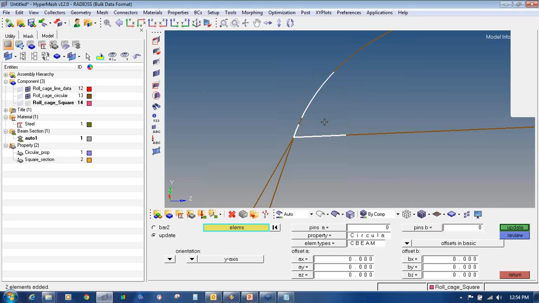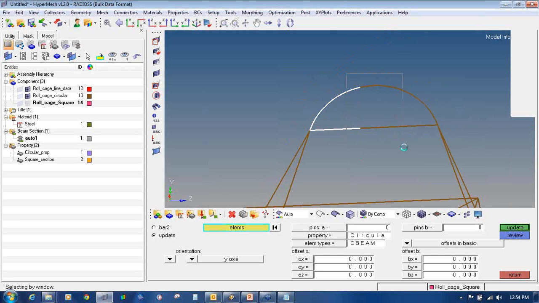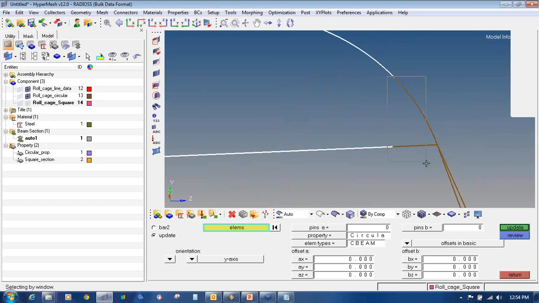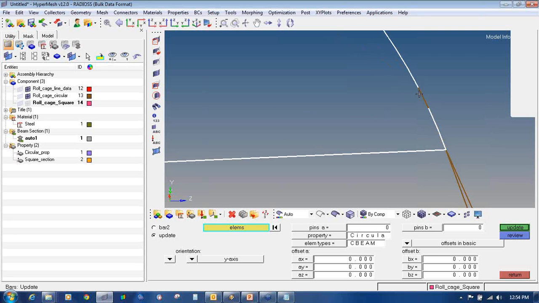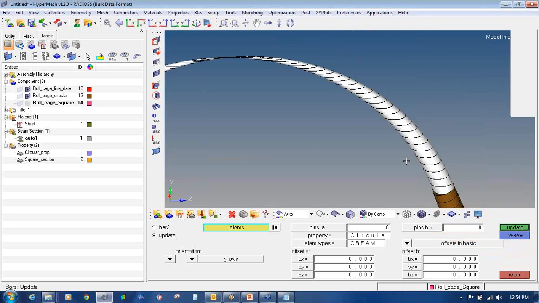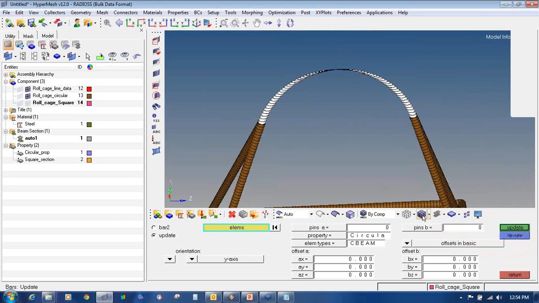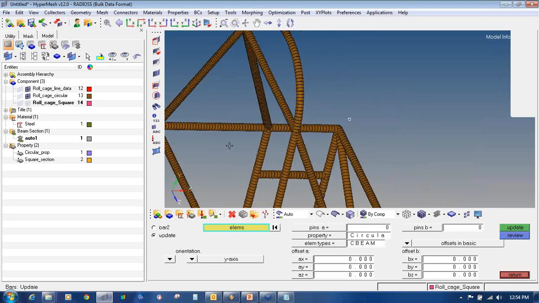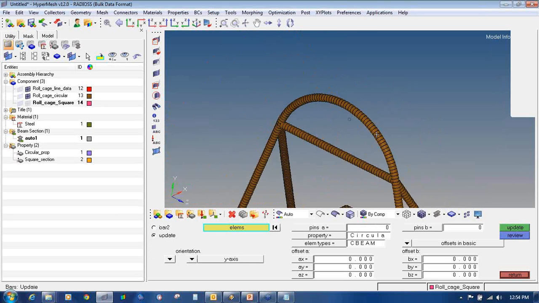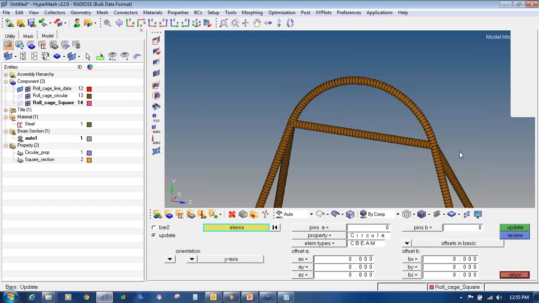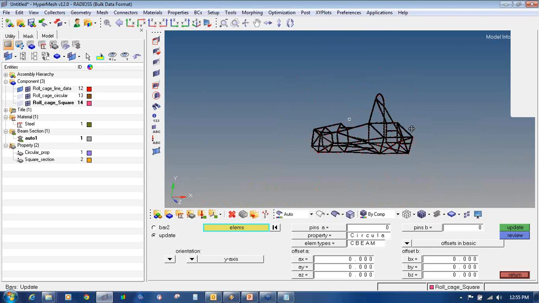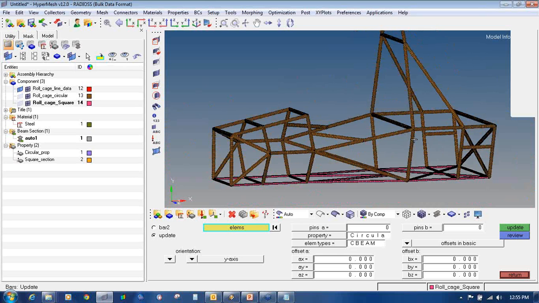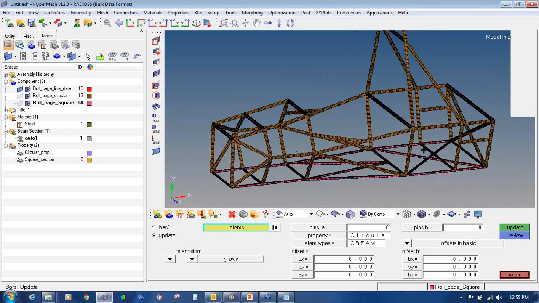These also have got twisted, so I will select the orientation as Y axis because this length is also in X. If I move it to the 3D mode, you can see there is a twist, and say update. So if you update it, now you can see they are properly updated. So my entire roll cage data is now properly orientated with all the connections, everything.